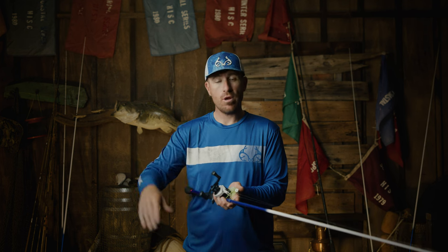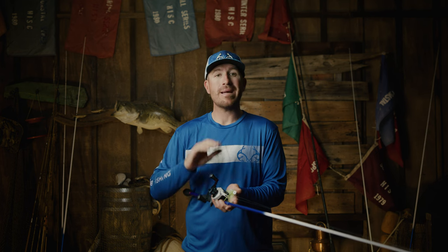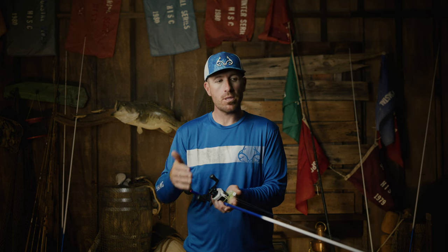With this rod being a seven foot medium heavy, a spinnerbait is definitely one I would recommend. A vibrating jig is another great one, a smaller Texas rig soft plastic up to probably a quarter ounce. You could use a seven foot medium heavy for a walking bait, topwaters — this is my buzzbait rod. This is also my single swimbait rod with a finesse swimbait on 12-pound line when I'm fishing it out deeper. I also use it for throwing jigging spoons offshore, throwing a jig offshore, throwing a one ounce or three-eighths ounce spinnerbait, throwing a lipless crankbait in certain scenarios, and even a swim jig.